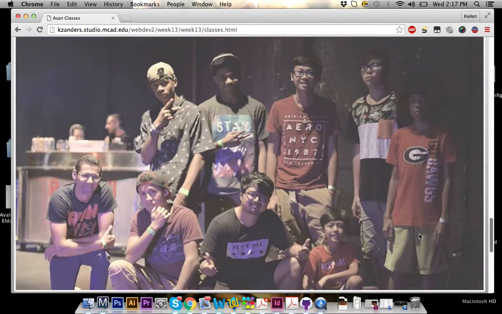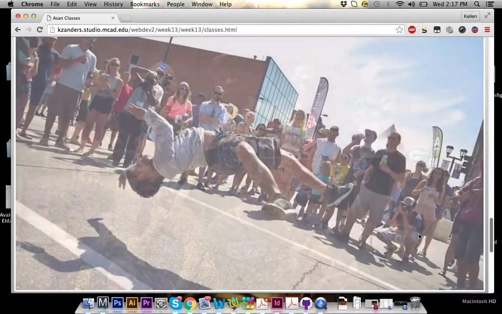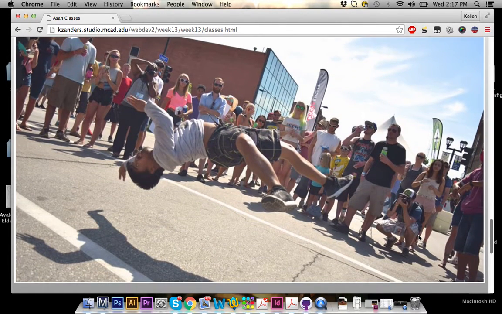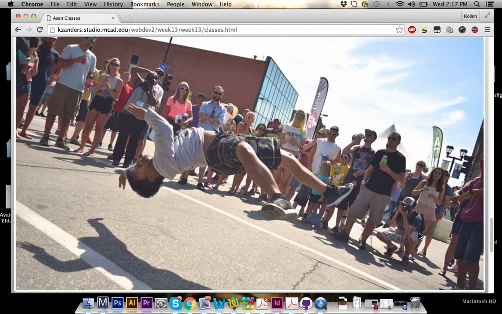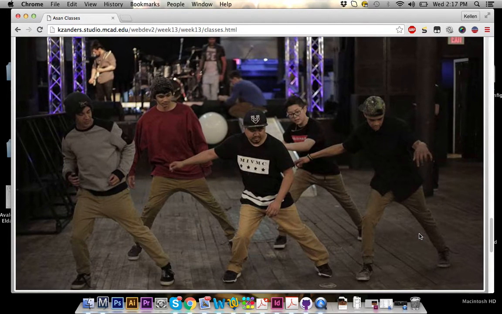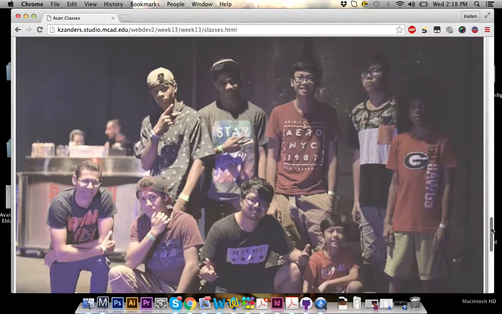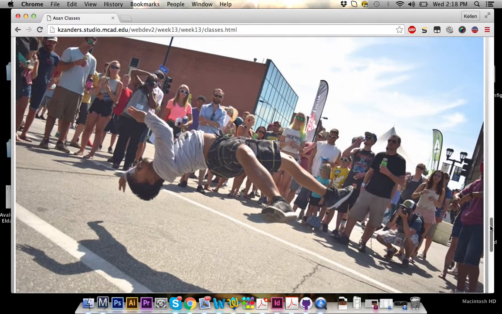The adult course was actually the most challenging, because if I kept showing kids, then it looked like only kids could take this course. But if I kept showing adults, and ASON mostly dances with adults who know the craft, it's going to look like you have to be a certain skill level just to take this class, which defeats the whole purpose of what the site is trying to advertise: any age, any skill. And so I had to be careful with the image selections here. But I think I arrived at a pretty good conclusion.